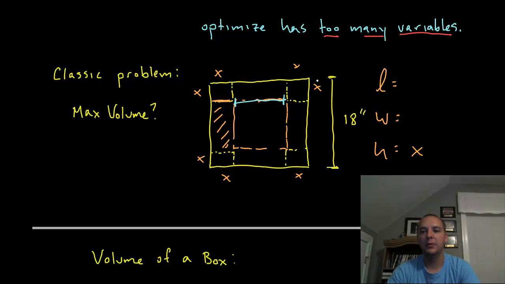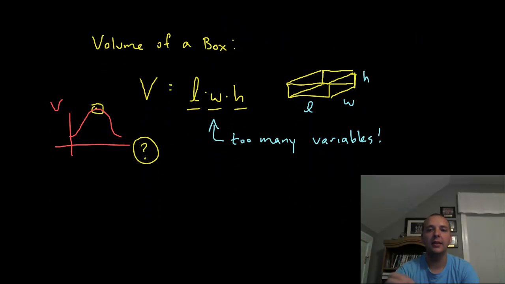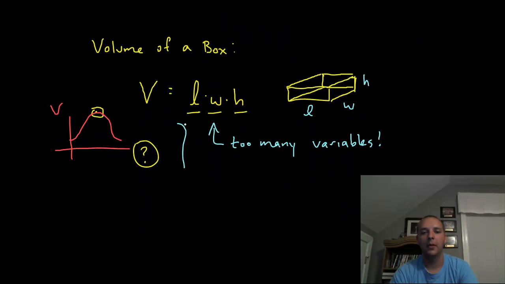Now how long and wide is this box that holds water? Well, the whole distance was 18 inches, but if you cut out x and x away from the full sheet of cardboard, the length would be 18 minus 2x. And since it's a square box, the width would also be 18 minus 2x. So you see what you can do here, and this is the key step. If you get this, then you should be able to do most any optimization problem.